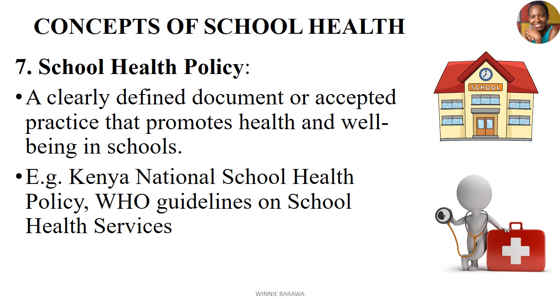For example, at the national level, here in Kenya, we have the Kenya National School Health Policy. So this document was made to guide all the schools within the nation on how to conduct school health programs in their schools or to ensure that we meet the school health requirements for each and every school. But again, we have the WHO guidelines on school health services. This is an international policy, and what it does is it guides all the learning institutions worldwide on how to conduct the various school health activities in the institutions. So, like I said, the school health policy is simply a document that guides our practices pertaining to school health, and it can be developed either locally, nationally, or also internationally, such as in the case of WHO guidelines.